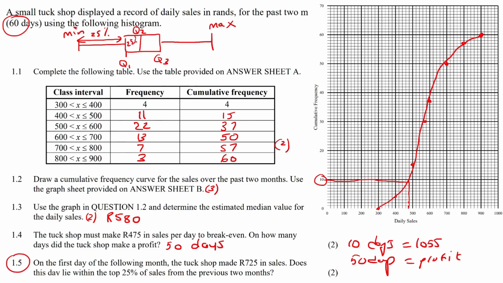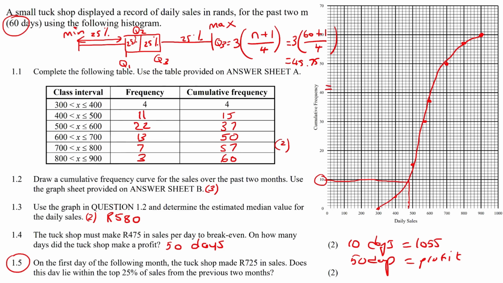Let me just write this down. And then 25%. So let's go look at this data, and let's go find the top 25%. To do that, you're just going to go find Q3. And to find Q3, it's always n plus 1 over 4, and then we multiply that by 3. That is how to find your upper quarter. And so you're going to say 3 multiplied by 60 plus 1 over 4, and that'll end up giving us 45.75.